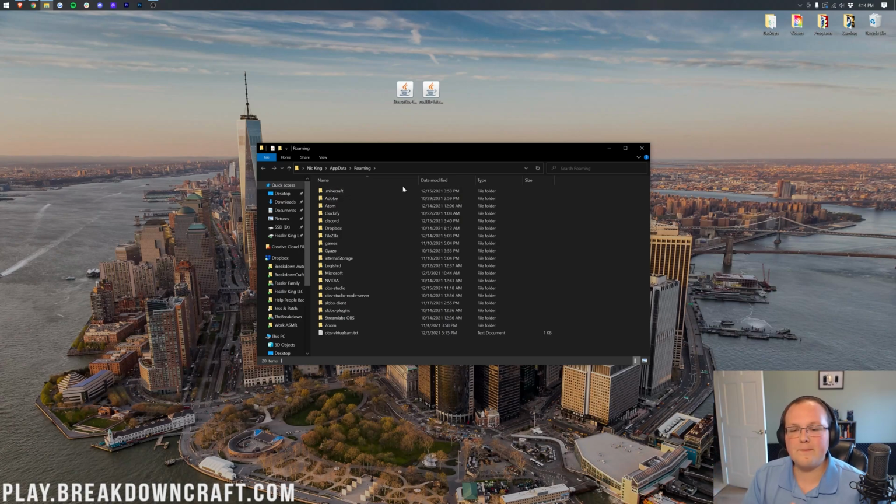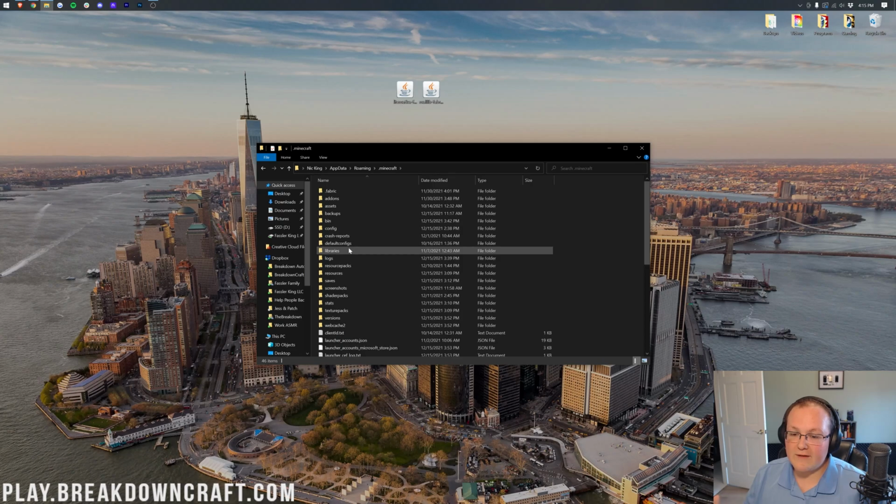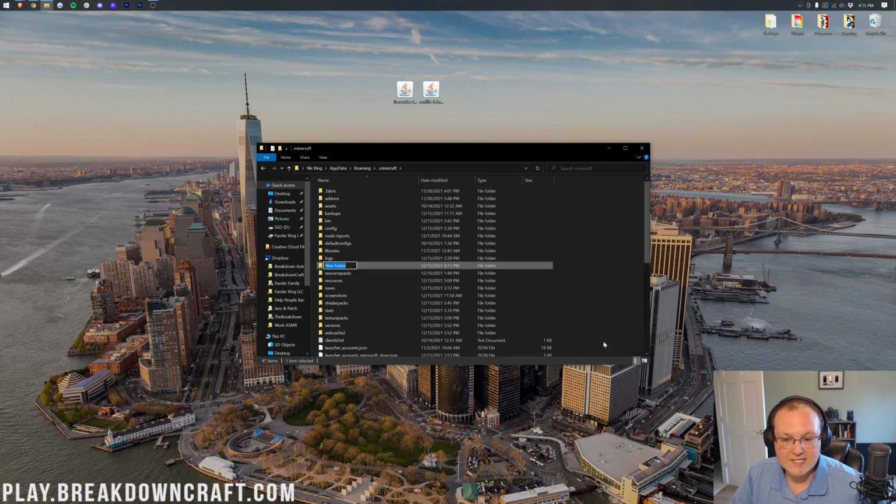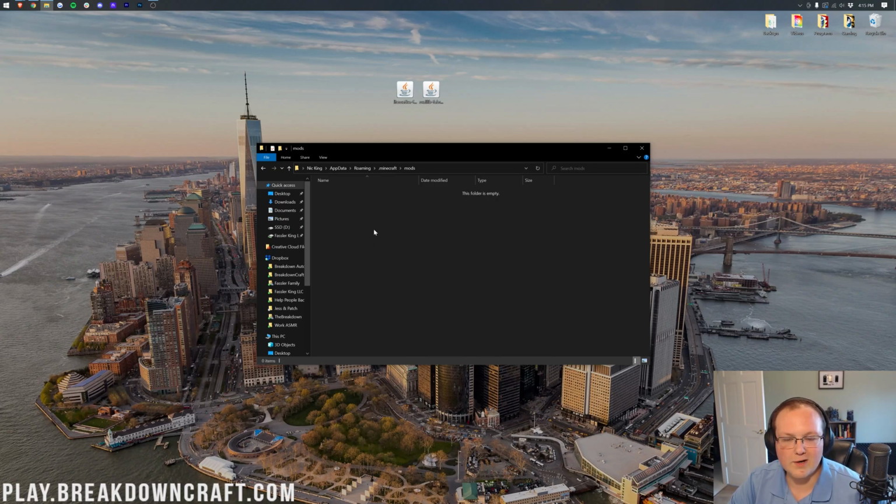Once we've done that, it's going to open up the roaming folder here, where we want to go ahead and click on the .minecraft folder. Then we should have a mods folder. But Nick, I don't have a mods folder. Well, guess what? I don't have one either. So go ahead, right-click, create a new folder and title this folder mods, M-O-D-S, all lowercase, exactly like this. Now go ahead and open up your newly created mods folder and drag and drop Litematica and MaLiLib into this mods folder, right like so.